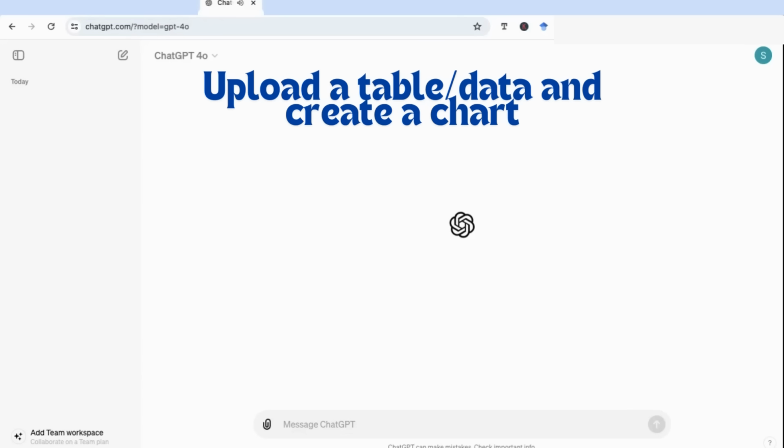So the next thing I want to show you is a feature that you'll already have been using if you're a ChatGPT 4 user, but even though you've been using it, it's going to be so much faster with 4.0, which is the paperclip button down here. And that basically means that you can now upload images, documents, links, so that ChatGPT can interact with. So I'm just going to upload here a table, and I'm going to show you how you can instantly create a graph on this version with the table that you've uploaded. And I'm just going to say here, create a horizontal bar graph using the above data. Okay, and I'm going to enter that.